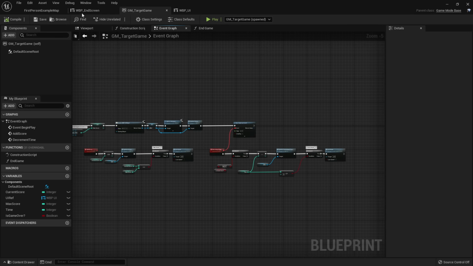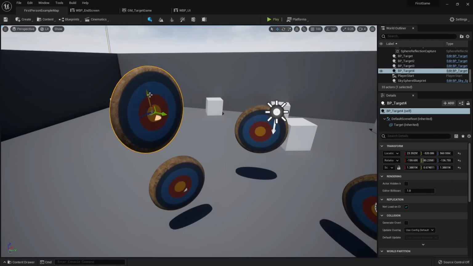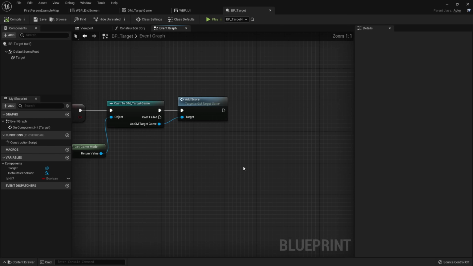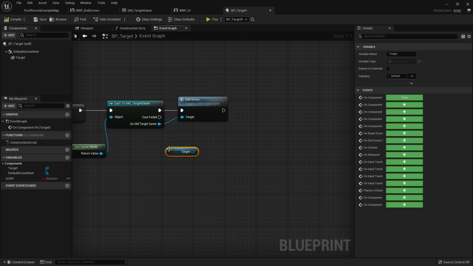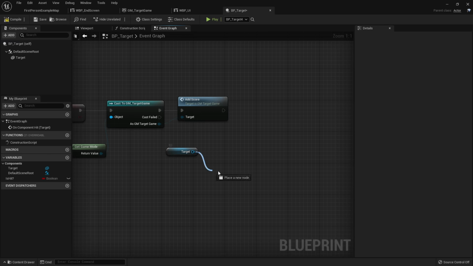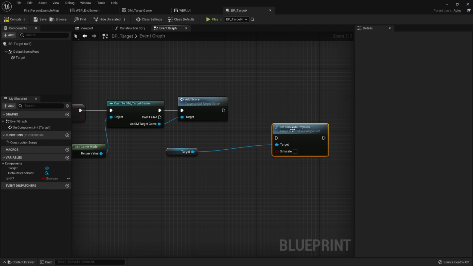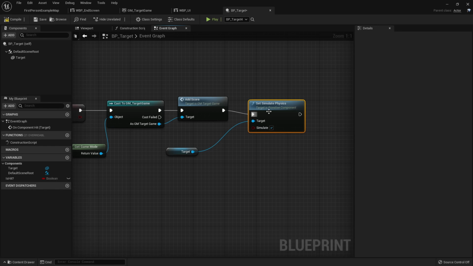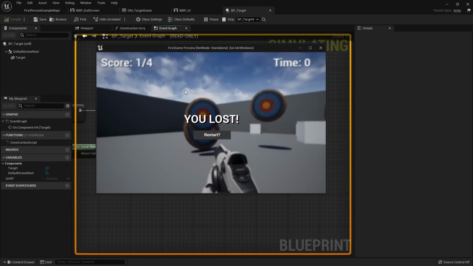I can see that we don't have our target blueprint open right now, so I'm going to jump back into my map, select my target, and press Ctrl and E to open it up just like this. So after all of this functionality plays, and then we add the score, I want to enable physics. So I'm going to drag from the target, let go, and now we have our target static mesh. So I'm going to drag from this, and let's enable our physics by going set simulate physics, and setting that to true. So now if I press play and I hit a target, we can see that that target is simulating physics.